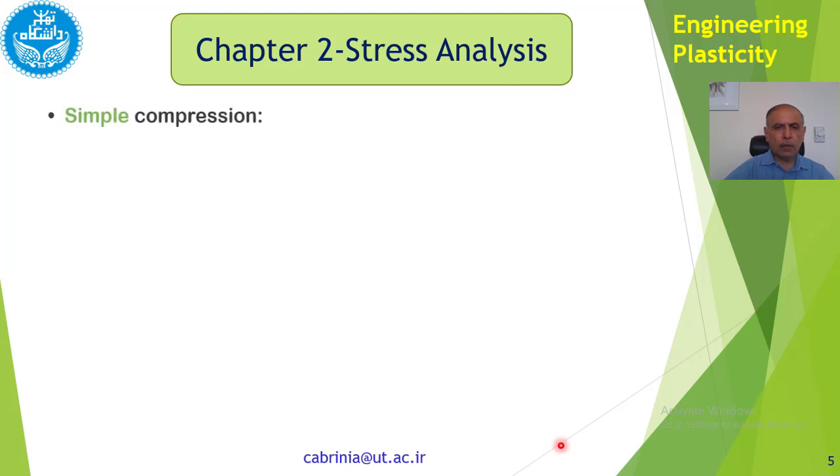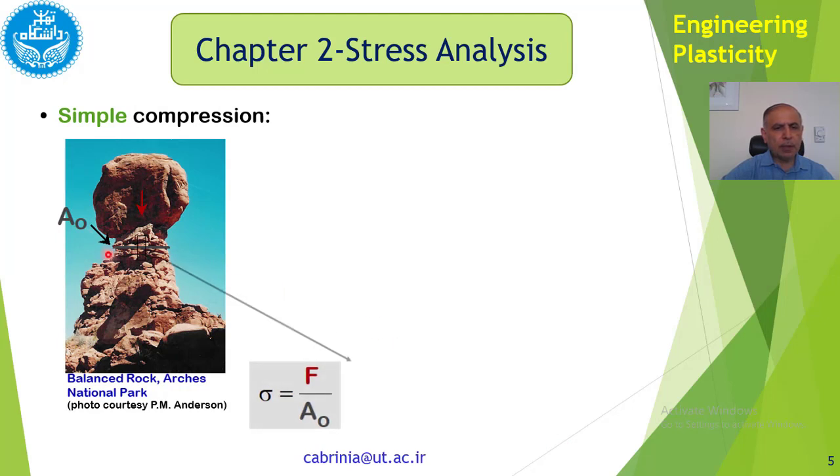Okay. So another example is the compression, compressive stresses. We have this big stone on the top of this rock, and if we consider an element in here, this element will be under compressive forces because we have this weight over there and we have this rock sitting here. So this element is between these two and is under compressive forces. And compression or compressive stress is F over A0.